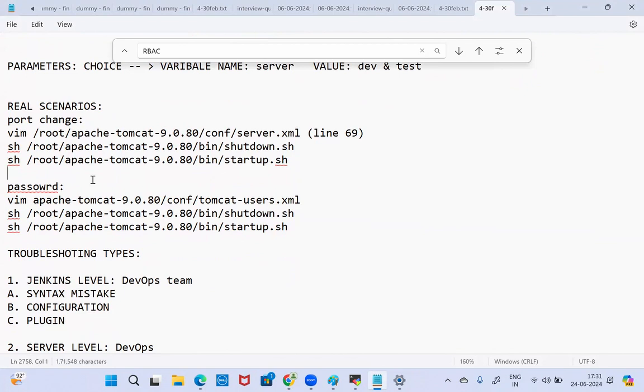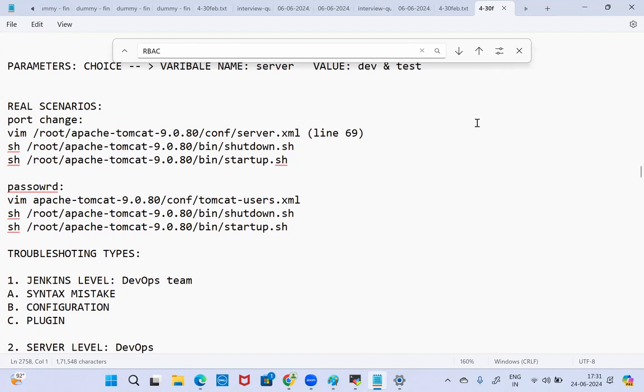There is no advantage, but sometimes we have requirements. For example, in your local machine, you are running an application with port number 8080. But in the same way, you want to run some other application. In that case, 8080 is not working. Let me explain. I'll show you the real-time scenario here.